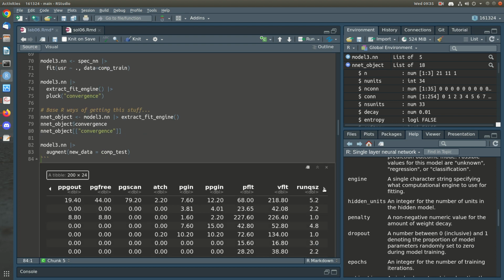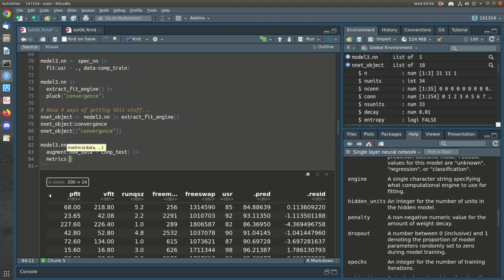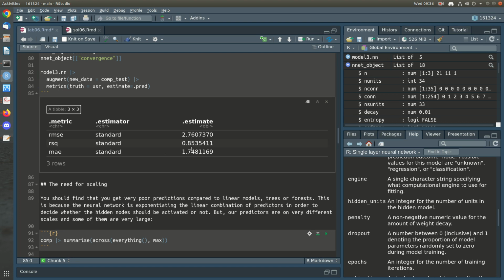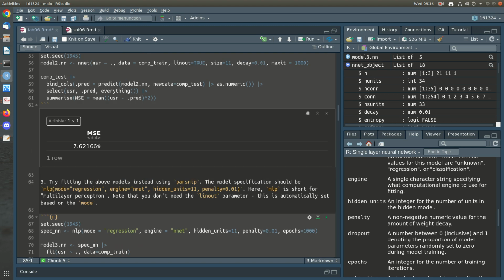There we have the .pred, and then we could use metrics to compute our metrics. The truth is the user variable and the estimate is our prediction. You can see here that we're getting 2.76 for the root mean square error, and that of course is just the square root of 7.62.